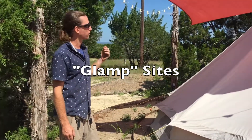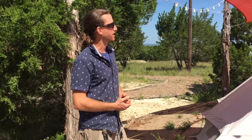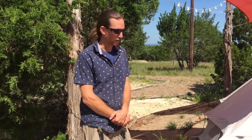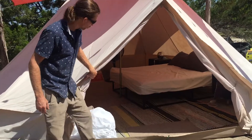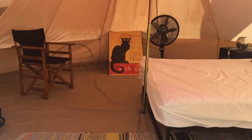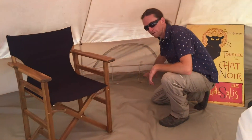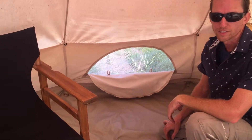We are at the Soul Pad tent — there are actually three of these here. When I first started working with this client they wanted to do glamping, so they were looking at different options. I had a friend who had lived in a Soul Pad for a number of years and I brought these up as an option. It was much more cost-effective than other options they were considering. These are about a thousand dollars and you get quite a bit of square footage — this one is a 16-foot diameter circle. There's a hole for a wood fire stove or air conditioning, though we haven't really needed it. You can unzip all around the bottom for more airflow and there are windows you can open — it's pretty cool in here right now even though it's 95 degrees outside.